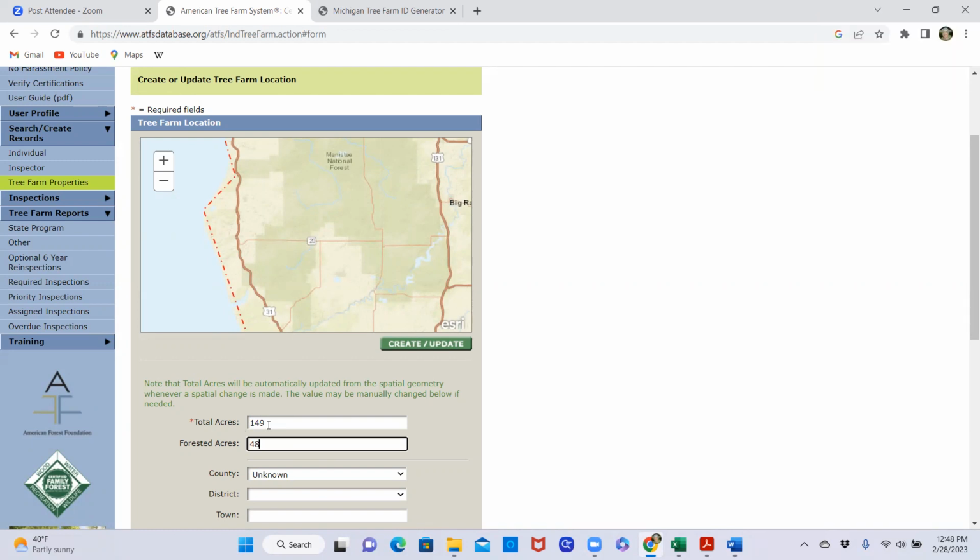Correct, yes. Which is inaccurate. Otherwise, why would we have a total acres and a forested acres? Why would they want both if they're just both forested acres? That's the part that confuses me. And if anybody has answers on that, fantastic. But there's no point in having two rows like this if they're both just going to be forested.